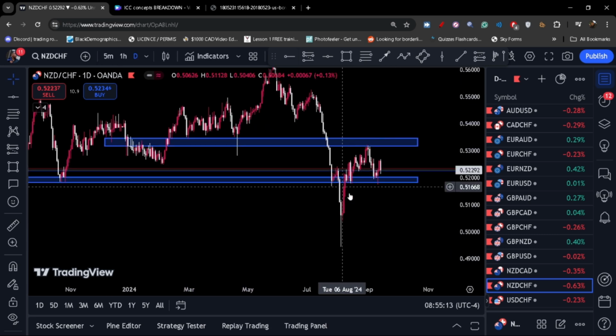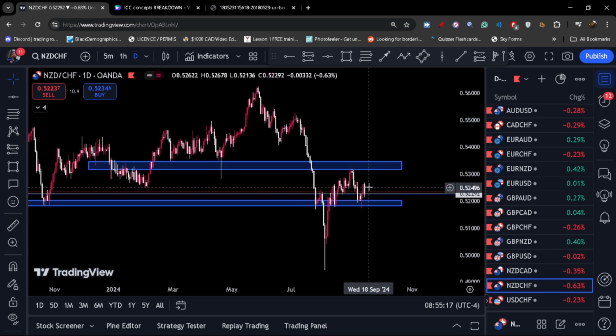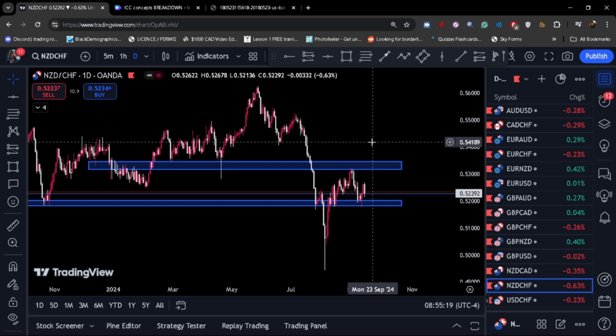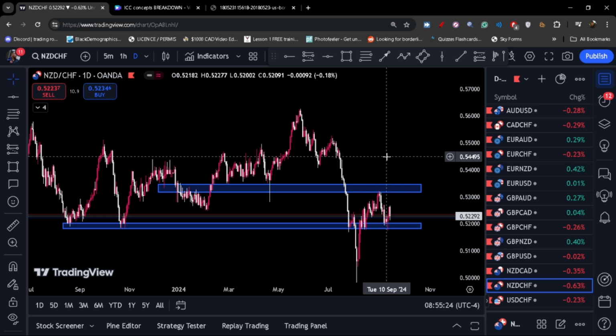So I would probably leave the markup like this, because again, this is the daily time frame, right? Before price goes all the way up here or breaks here, it might take years, but let's see something. I can actually mark something up again. Let me see if I can mark something up.